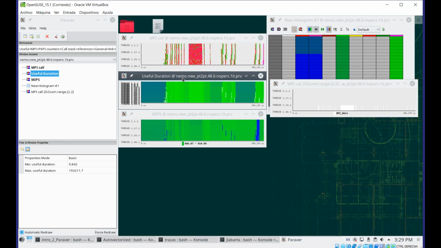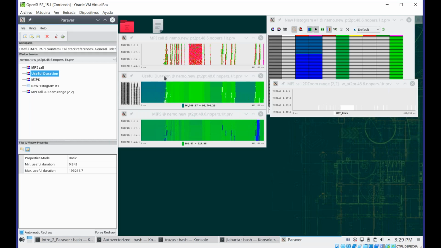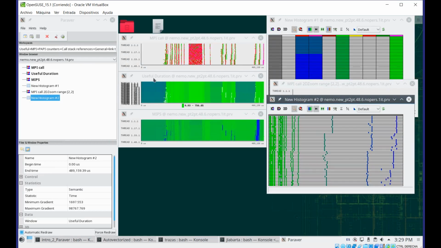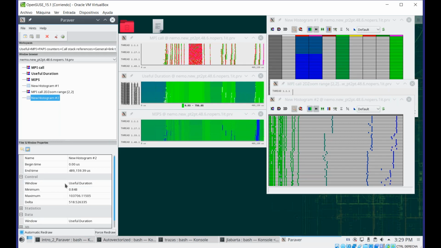As I said, the tables can be computed for every view. Every view is a function of time, and from every timeline we can derive a histogram table. So let's click on this one, let's click again, I want to do a table of that, and I will get a histogram of the useful duration. How long are the different computations? Here, let me just show you that in the control window is what determines the bins. I'm going to make it in bins going from 0 to this number. Let me get rid of the decimals, and let me go in increments of 500, for example. I'm here setting the bins of the histogram.